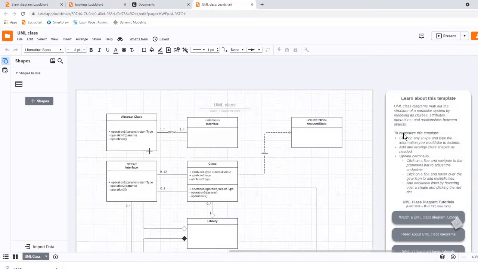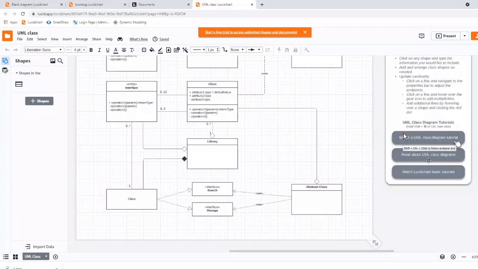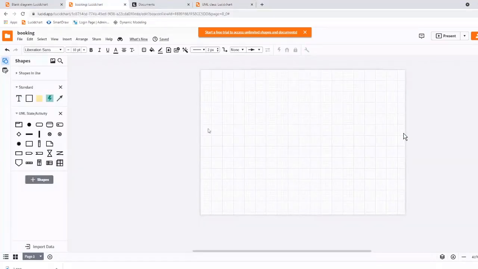Now this is the area where you'll be drawing your things. They have already given a diagram and introduction. Through these tutorials you can learn and understand how these things can be drawn. This is the workspace where you will be doing these things.